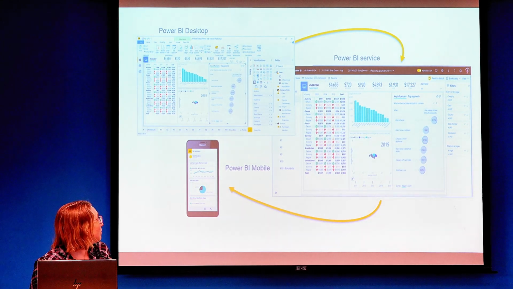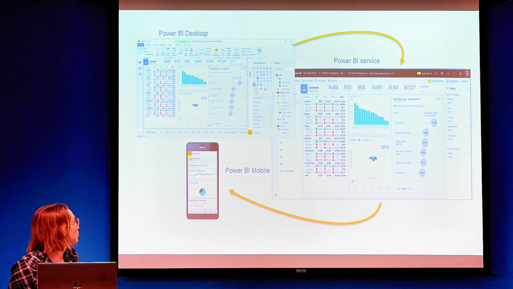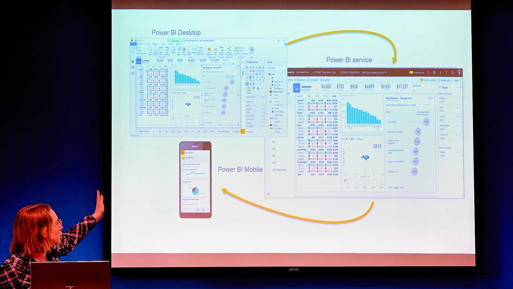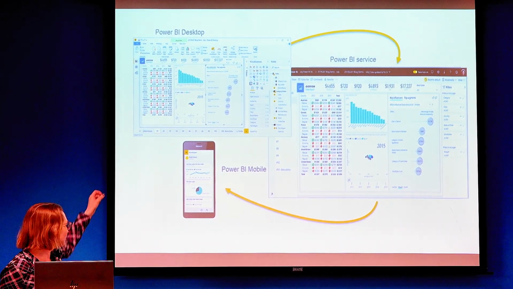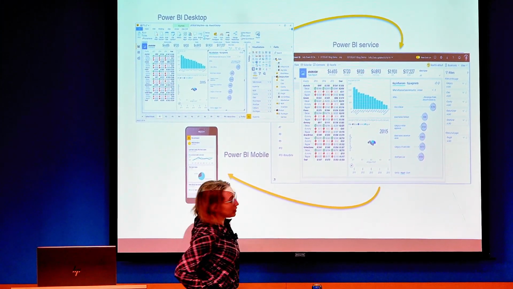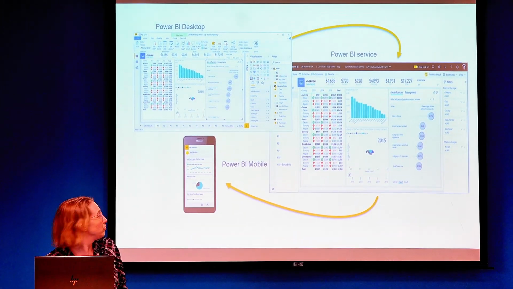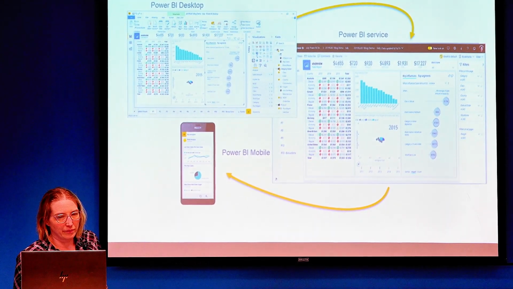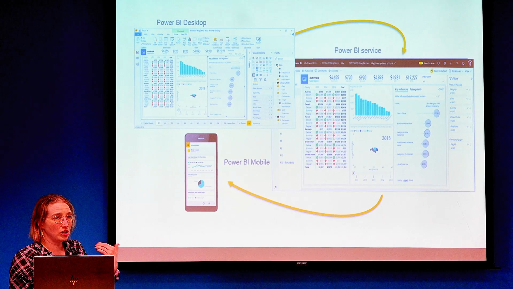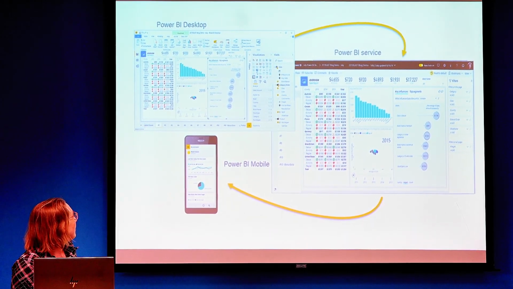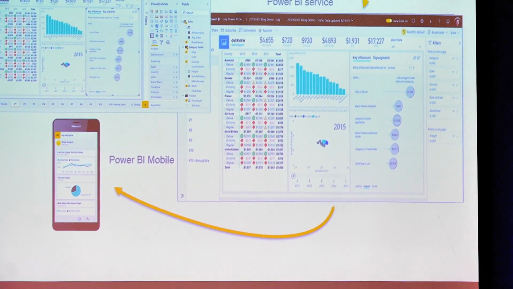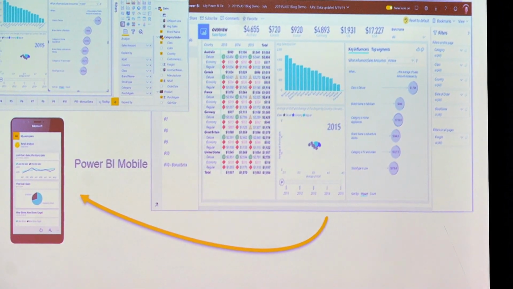Here's another view of how different areas in the Power BI service can look. In the top left here, we have the Power BI desktop, which is where most Power BI developers are going to live. As you can see here, there is this pane that's called visualizations. There's a pane called visualizations where if you need something that's straight out of the box, like a bar chart or pie chart, you can just select that. And you also have fields you can drop in, like sales amount, categories, just things that are already in your tables that you can drop in.